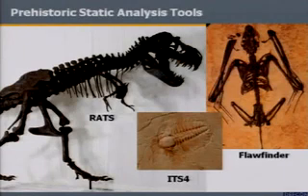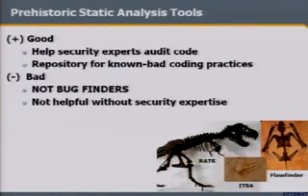So I want to switch over to talking about static analysis a little bit. And prehistoric may be a stretch. We haven't got quite that many years between these tools and where we are today. But depending on where your familiarity with static analysis comes in, you may have heard about tools like RATS, ITS4, Flawfinder, some of the early open source solutions in the space. And these really are dinosaurs compared to what we're dealing with today.